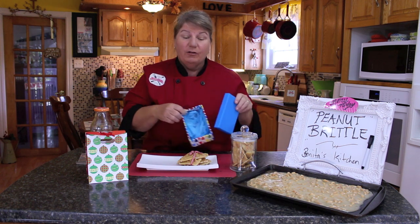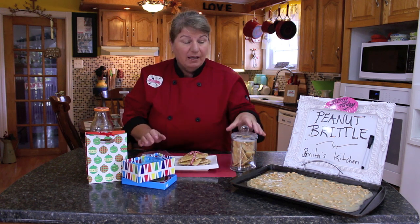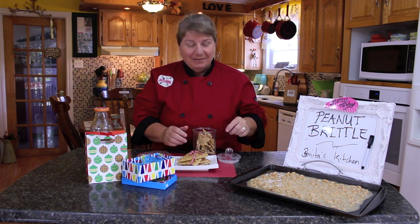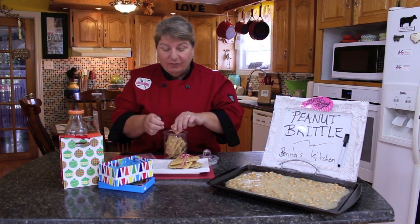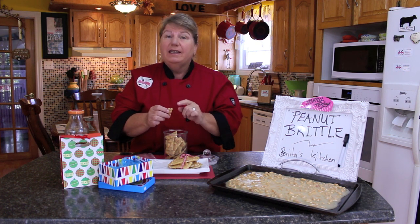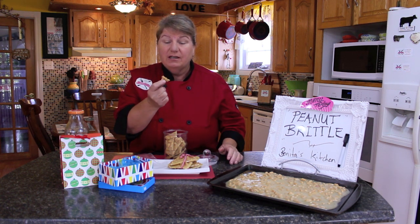And the same thing if you wanted to do it for a birthday party, just put it into a bag and put it into the box. But this is delicious. I'm gonna have a little taste. It's got a nice snap to it too. And for those of you that have never had peanut brittle before, it is a chewy candy, and it's crisp, and you don't want to get it stuck in your teeth.